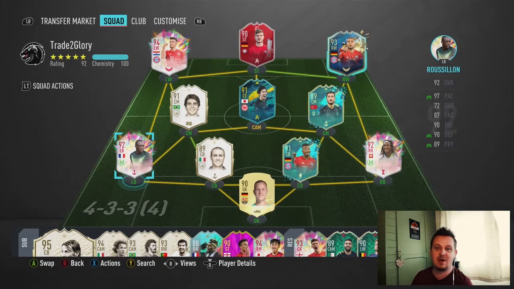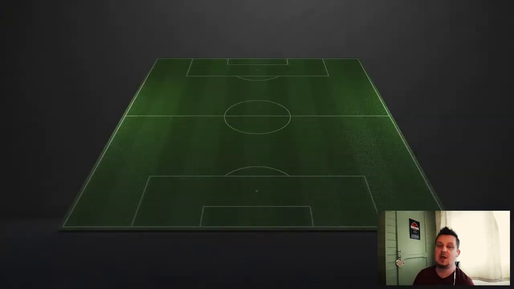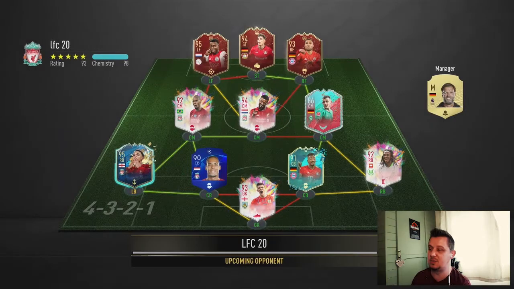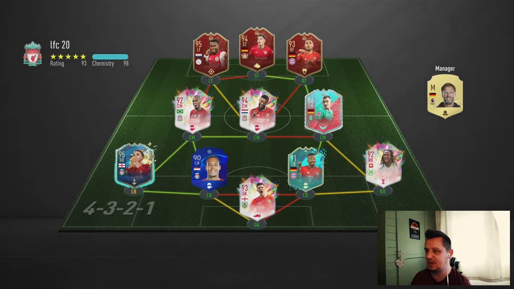So let's go and get into a Rivals game and see how we get on with our new Roussillon Summer Heat card. Okay, so here we go into a game of Rivals. We are against 3 nice looking red pick forwards there. That's Promes, Havertz and Gnabry's team of the season. He's got Summer Heat, Fabinho, Wijnaldum, he's got Eggstein, Pope. Nice looking team. Let's see how we get on.